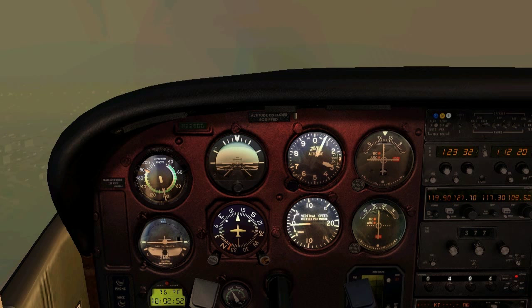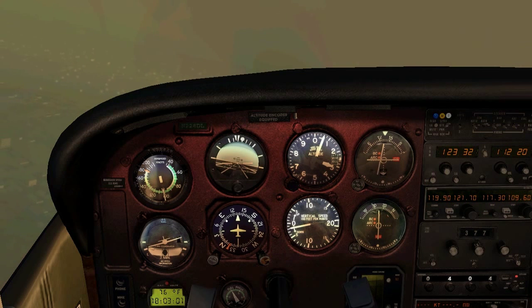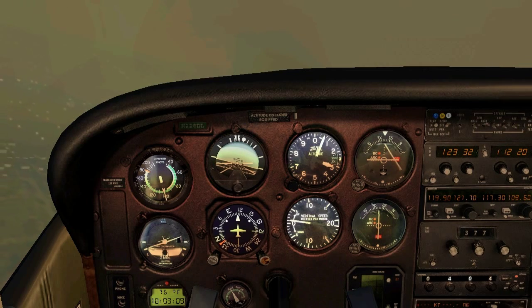Okay, as we get very close to the VOR, we can see that needle is going to start swinging out. There he goes. Needle just flipped. Let's turn to a heading of 078. As soon as we're established on a heading of 078, we're going to start our timer, and we're going to fly on that heading for 1 minute.